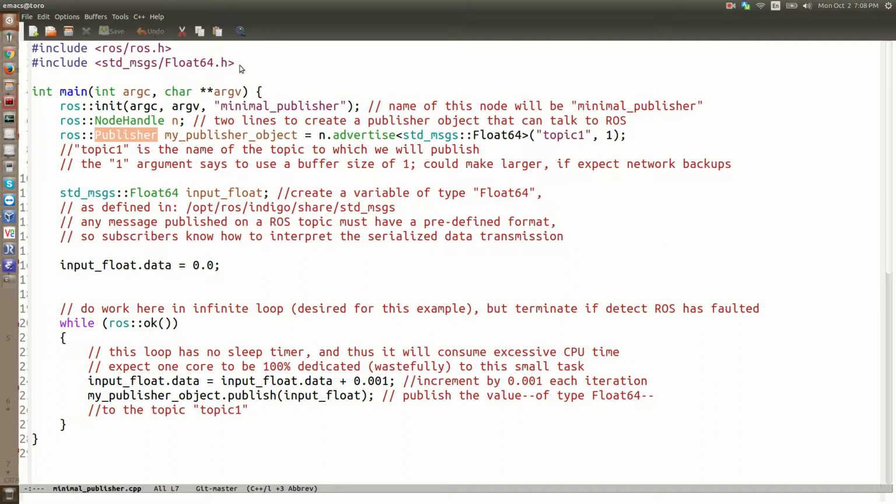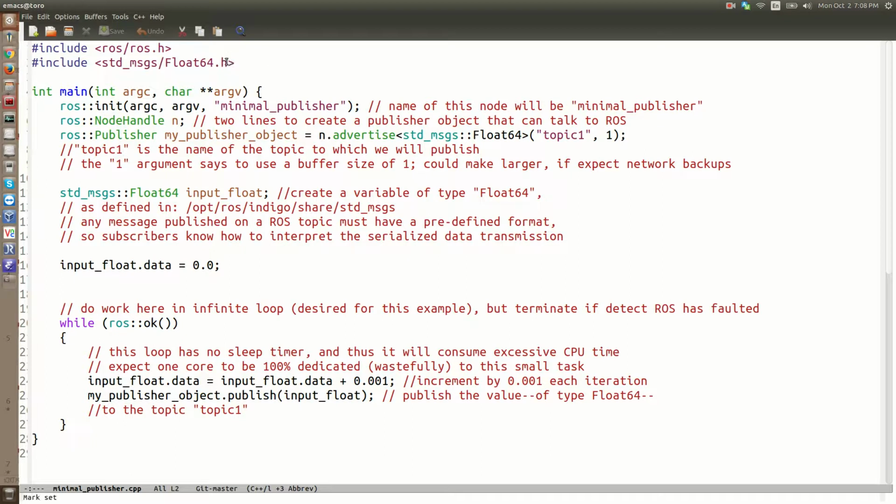The second #include has to do with the definition of a message type. So here we're going to be publishing just some Float64s, but they're not standard float64s. They belong to the library of standard messages in ROS. So if you have properly installed ROS in your computer, you'll be able to access this message type.